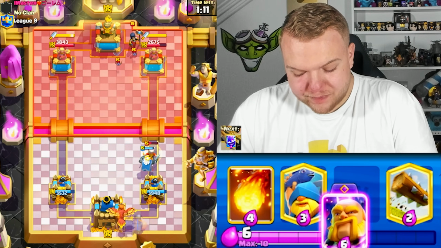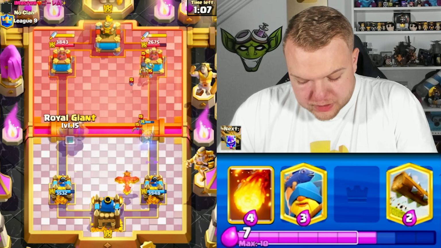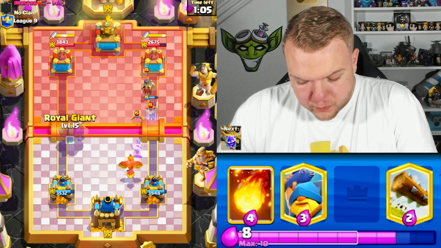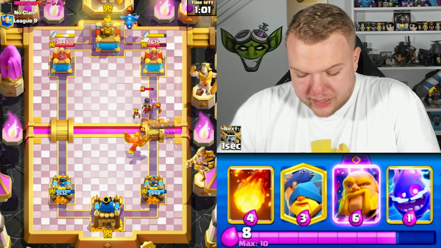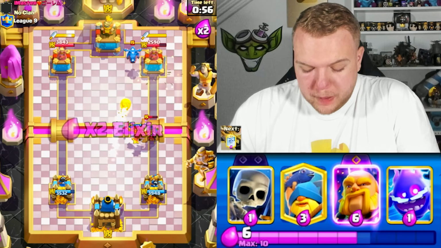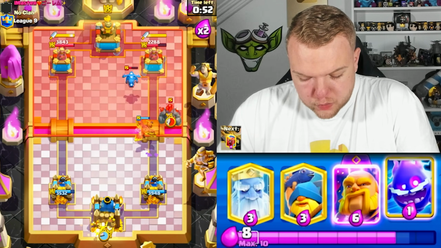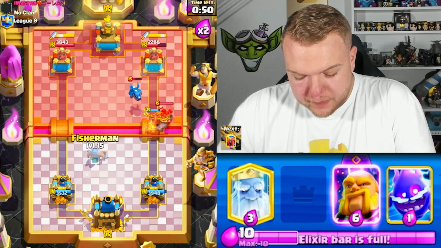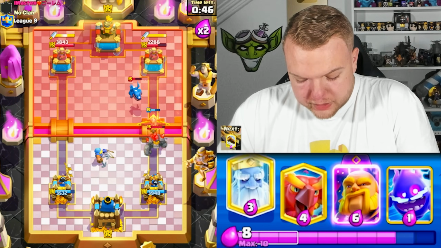I don't know if he's going to Golem. I think if he goes Golem, we might go Royal Giant at the bridge on the opposite lane here. But if he doesn't, I think I'm just going to wait a little bit and see whatever he does. Okay, looks like he doesn't Golem, so I'm just going to wait a little bit. He goes with the Electro Dragon. I think I'm going to go Fireball. He does have the Evolved Barbarians available, but we have a really quick cycle. So if for some reason he decides to go with, let's say, Evolved Barbarians at the bridge or something, we should be able to afterwards cycle back to the Fireball here.